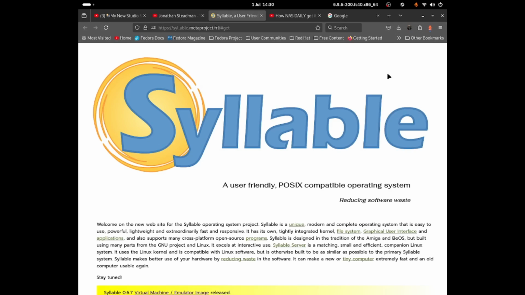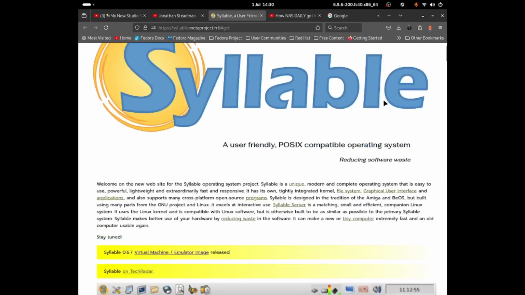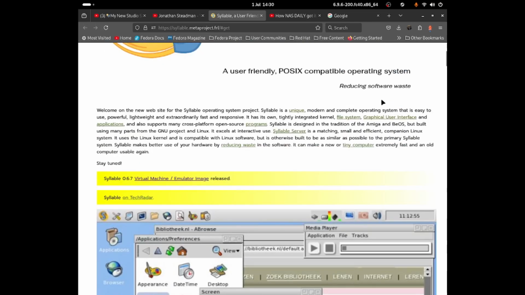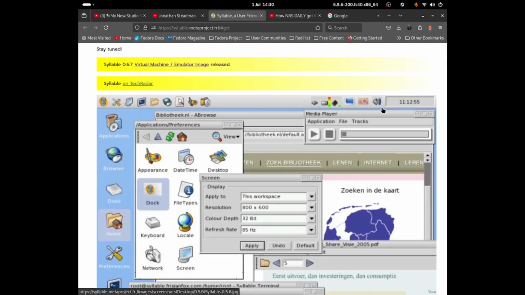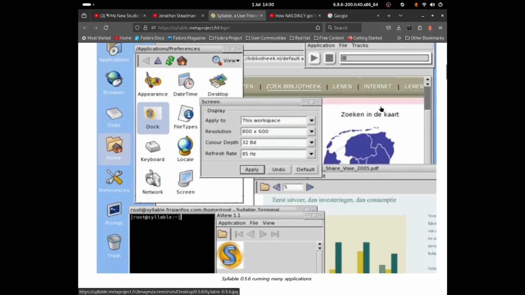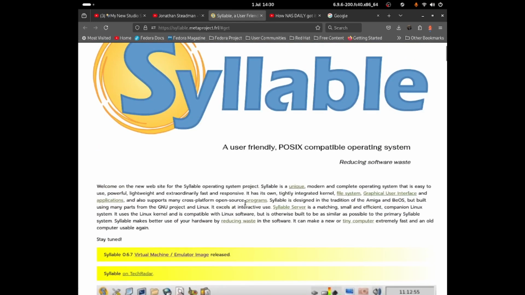So I'll be doing videos on this operating system, from how to install it to being able to use advanced applications. I will go through how to change the appearance, how to change the date and time, how to change the keyboard layout, how to actually be able to use all of the utilities, including commands that we can run in the terminal. Now, do bear in mind that this operating system is no longer getting updated, but it is open source and it's free to install.